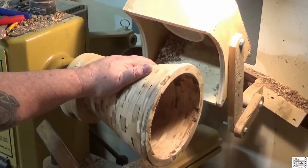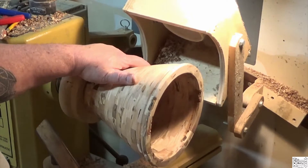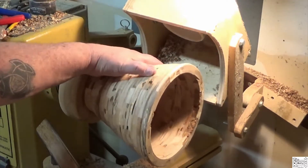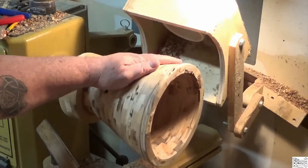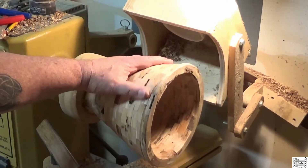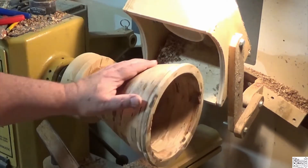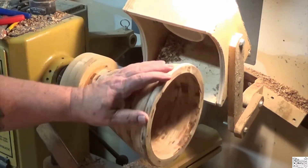It's stuff I either cut myself — well, it's all stuff I cut myself. Some of it was from maple trees in my yard when I was in Ohio, and that's what this is. The hickory in here came from a friend who told me I could have all the hickory and oak I wanted. I'm trying to get some of this used up. This tree was infested with firman grass when I cut it down — the hickory was.